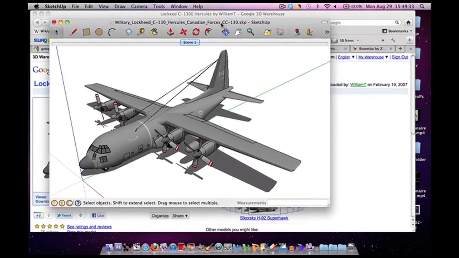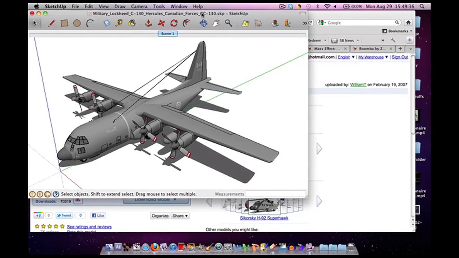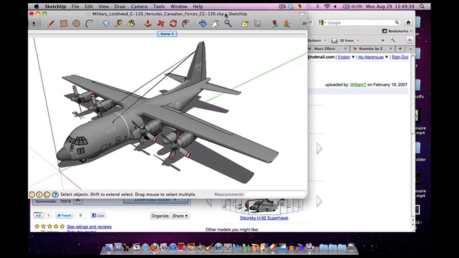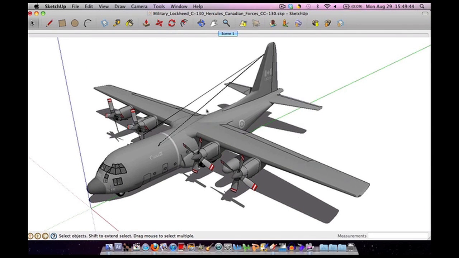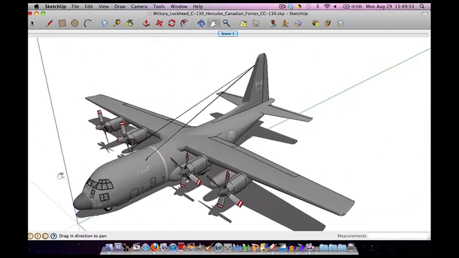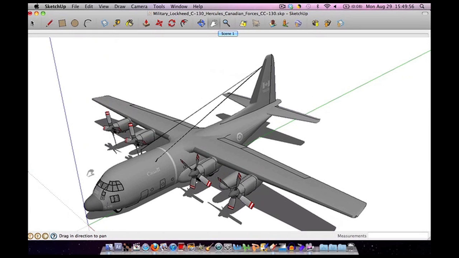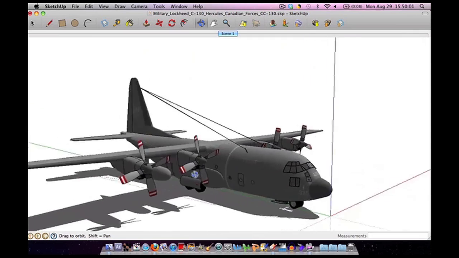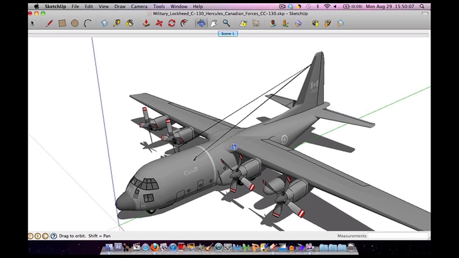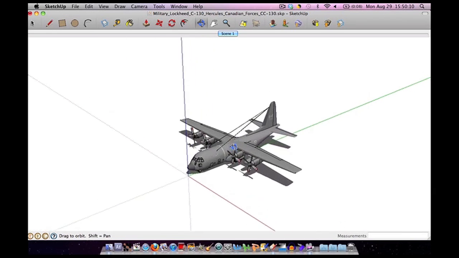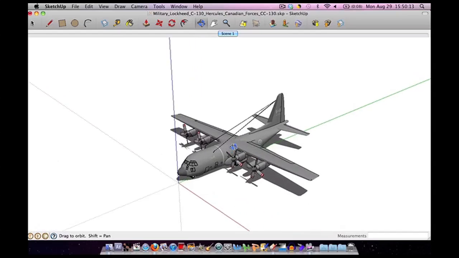Before we do anything, make sure you make your Google SketchUp window as big as possible so it's covering your entire desktop screen. This is going to be important for later when we're actually recording our screen. The way to move your object around is pressing H on the keyboard will bring up the hand tool, and you can grab your object and make it move around the screen. Pressing O on the keyboard will bring up the orbit tool. This will let you migrate around your object. Using your mouse wheel, or to scroll up and scroll down, will cause it to shrink and enlarge at the point your cursor is on.